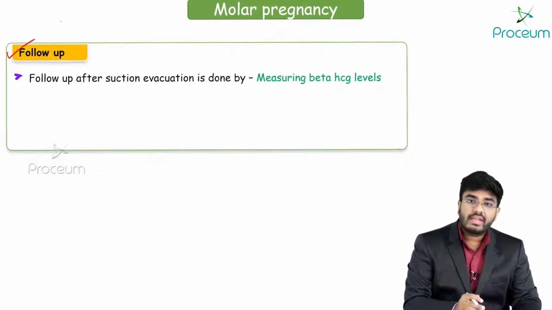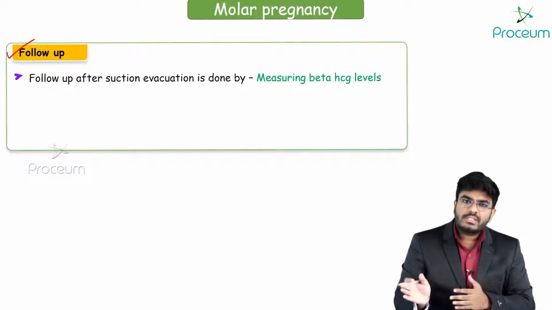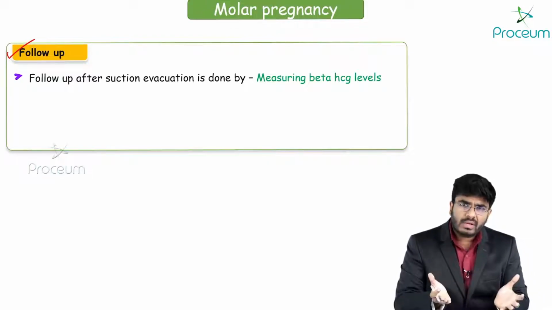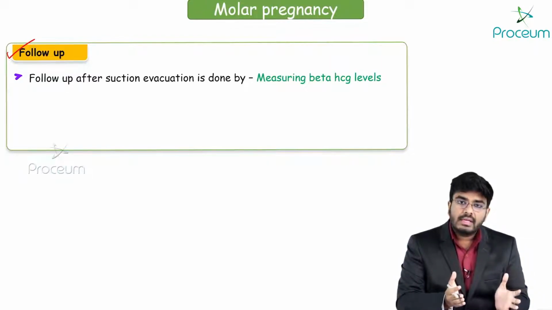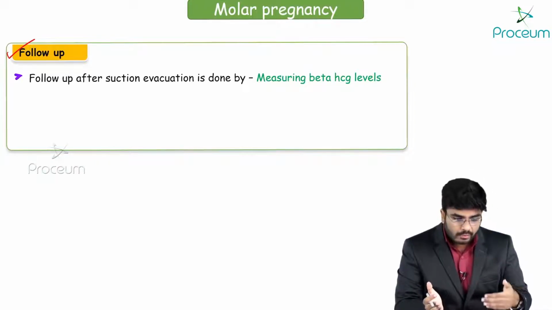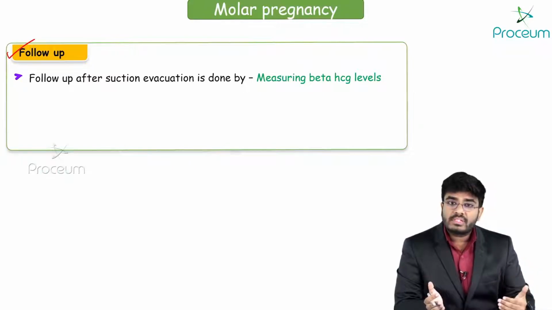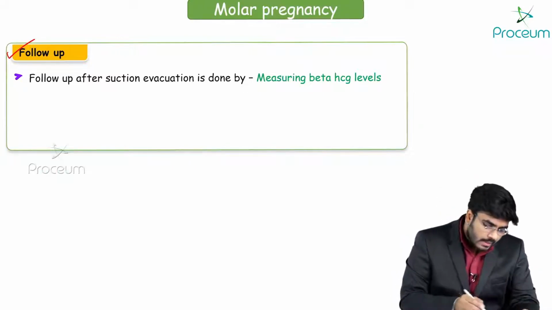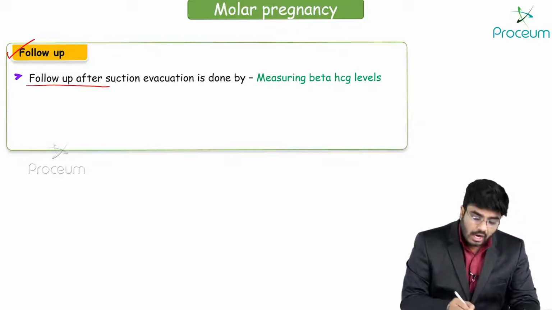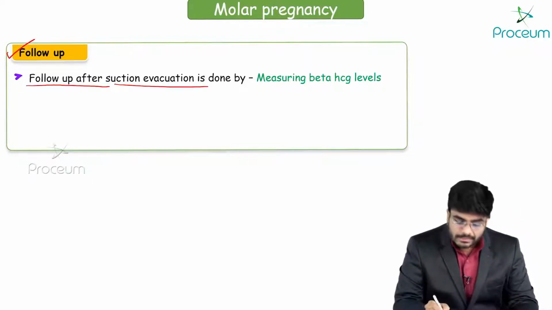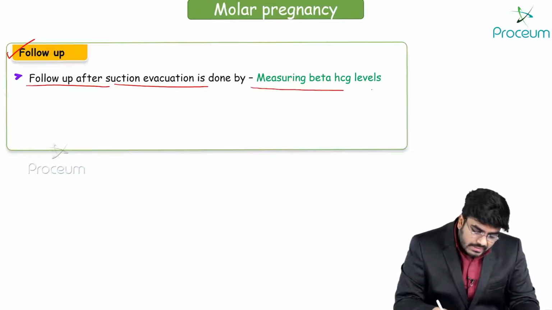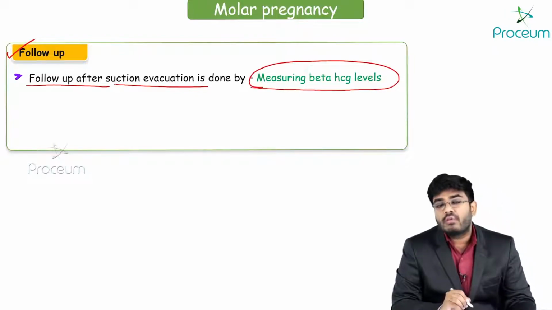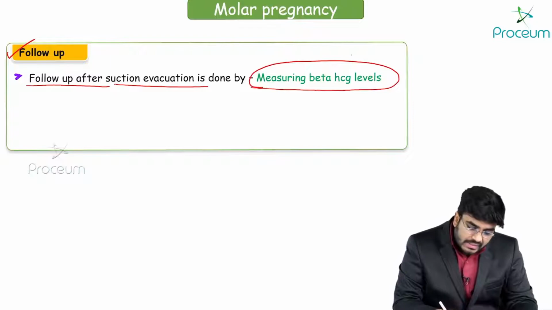You have done the suction evacuation. Are you going to just leave this patient? No, we know this complete mole and partial mole have a certain capability for turning into cancers. So you have to be very much cautious and ask the patient to regularly come for the follow-up. Follow-up is going to be done after suction evacuation, till 6 months, by measuring the beta HCG levels.